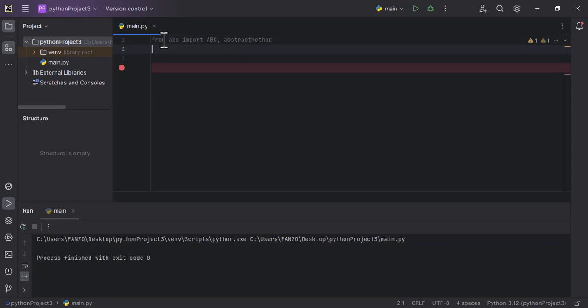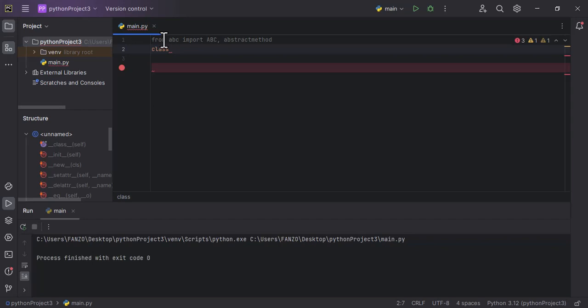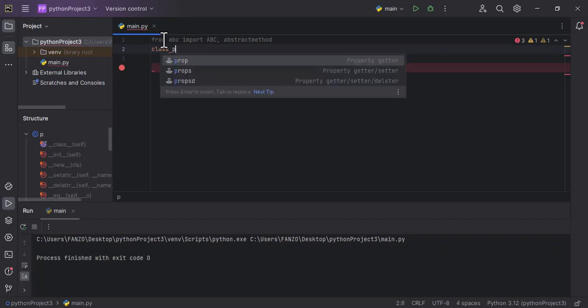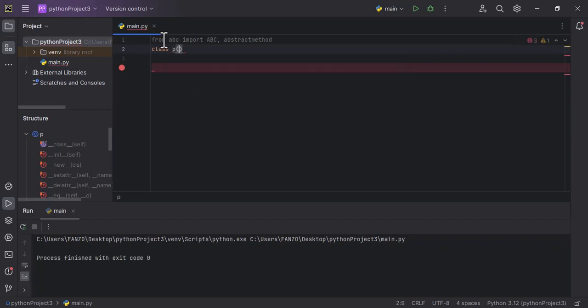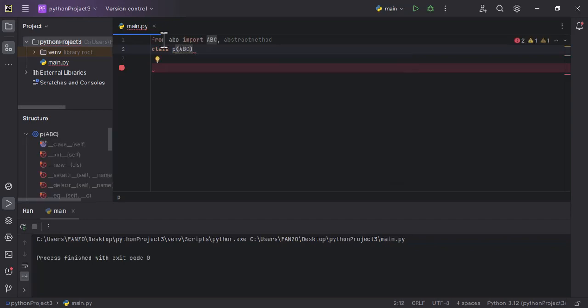So what would be the syntax? We will look into that, don't worry. The syntax of an abstract class is you use the reserved keyword class, you give it a name, for example P, and then inside the brackets you type in ABC. So you are defining an abstract class, but this is not what we are going to do.